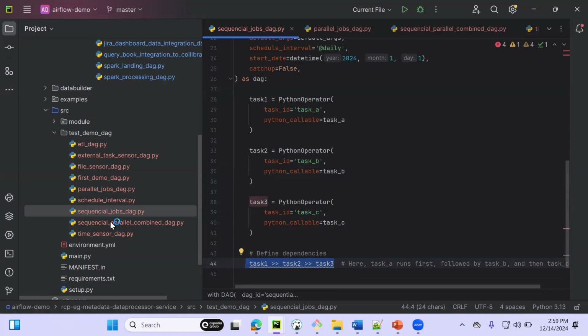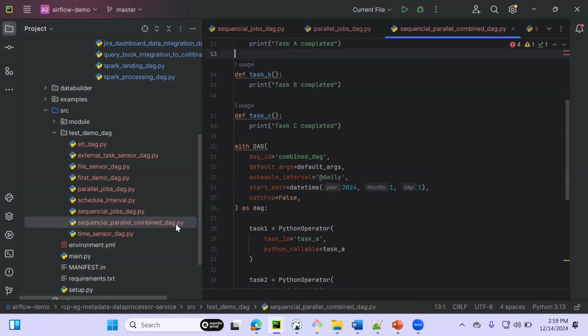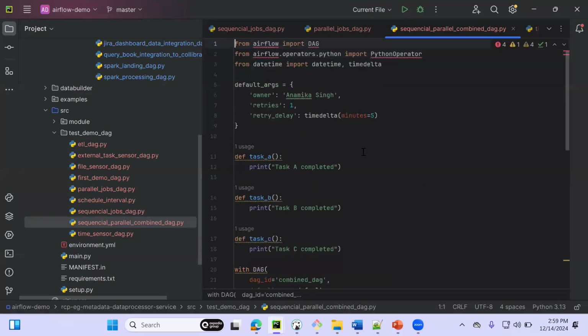Then here is example for sequential and parallel combination, where you have multiple tasks and some tasks are dependent, which will be running in sequence, and some tasks are not dependent over any. So that will be running independently, parallelly.